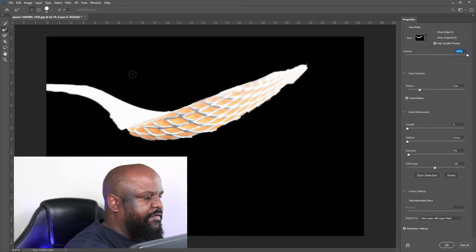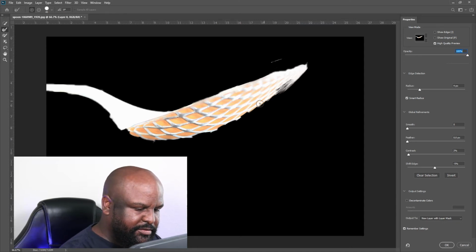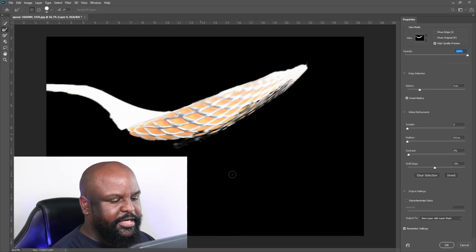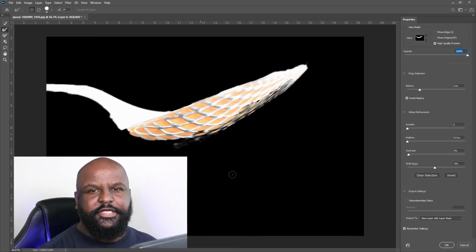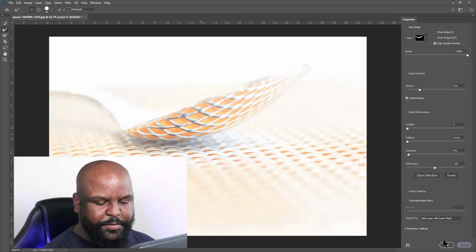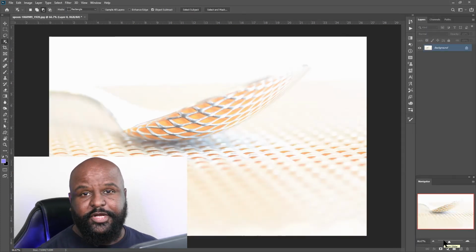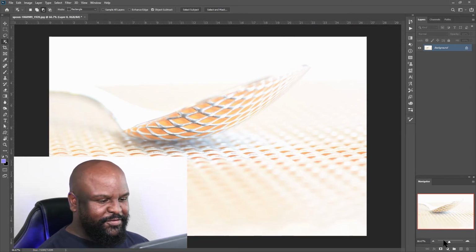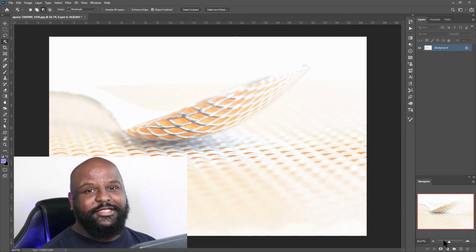Now if we try to, well, let's hit Alt and get rid of that. If we try to use the refine tool and try to go over this, I mean, I'm already shaking my head because I'm already anticipating it not working well. And as anticipated, it did not, because this is just a difficult image. And this is not to show Photoshop shortcomings, because Photoshop is the tool of all tools when it comes to photo design, photo editing, at least in my opinion.